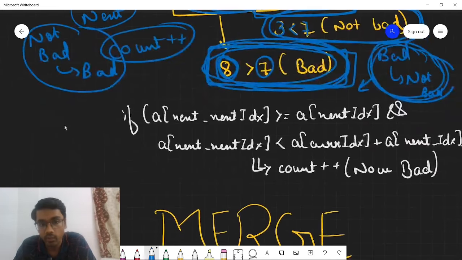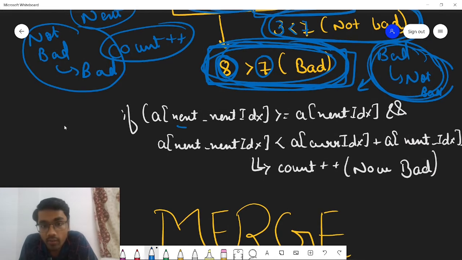So how do we check this particular thing? A of next comma next, so this is the fourth index, so a of 4 is 7. So a of 4, was this previously greater than or equal to a of next? A of next was 3, next index is 3.